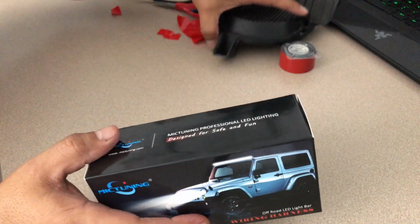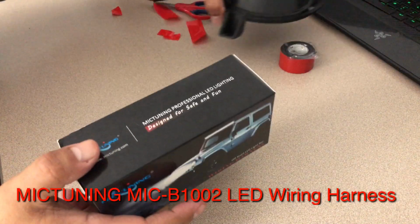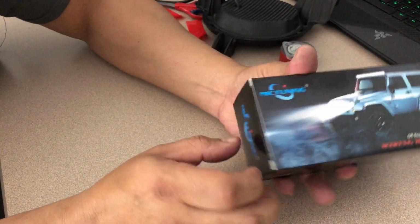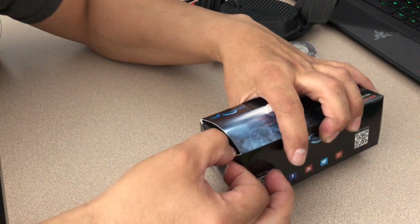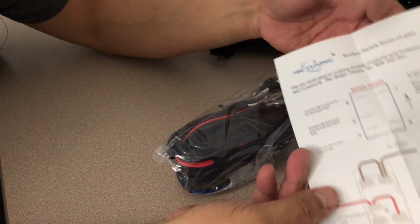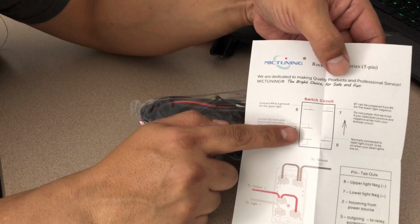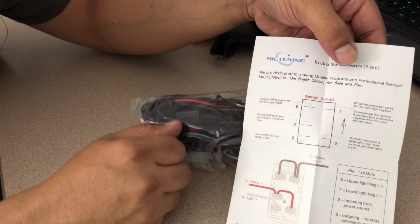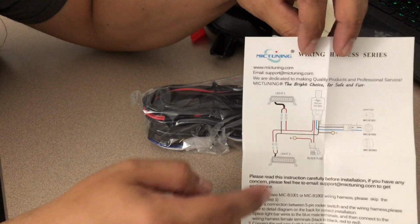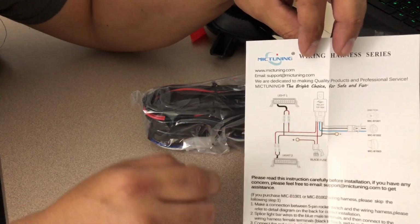And for that, it's going to be this kit right here. Now, this didn't come with the fog lights. I'll put the link in the descriptions. The fog lights were separate, and this is a wiring harness that's recommended for similar fog lights. And what you get inside real quick is your basic wiring diagram and your relay information, because it comes with the relay, and it comes with the inline fuse, which is perfect. So that way you're not going to short anything out in your vehicle, or there's no risk of a fire hazard. And basically simple instructions where all your wiring goes.